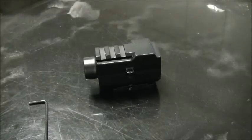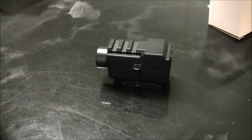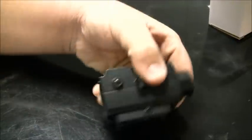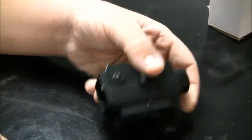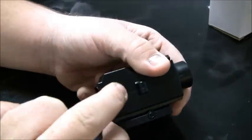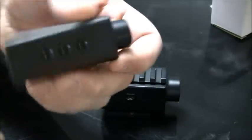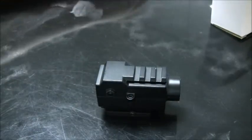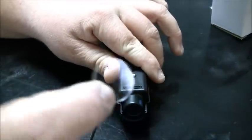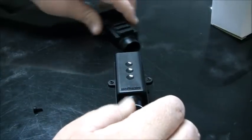Another accessory I got from Tachyon is the Tachyon Ops Picatinny rail mount — a really nice piece with a complete metal casing. Surprisingly, this doesn't mess up the audio at all. One thing to keep in mind: if you have something directly behind the camera itself, you can't reach the button on the back, so there's a side button that will push the camera's button and actually turn the camera on. It also comes with a decently thick piece of plastic for added protection for the camera lens on top of the metal housing.